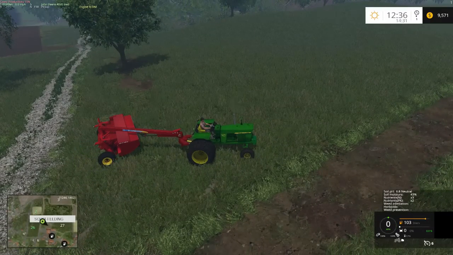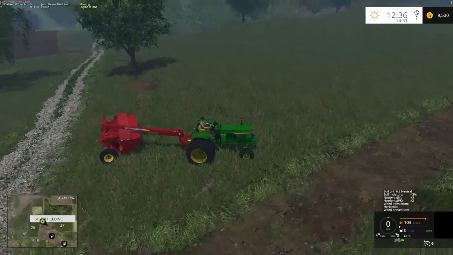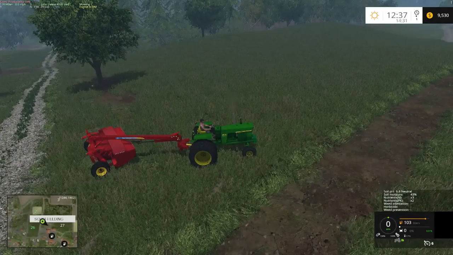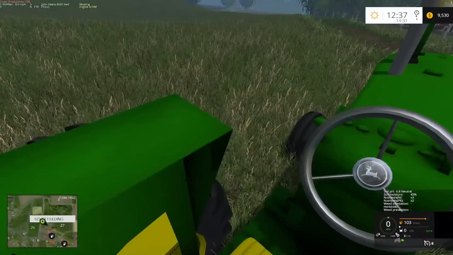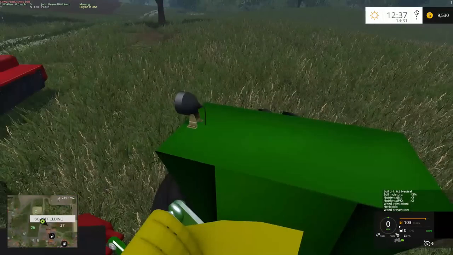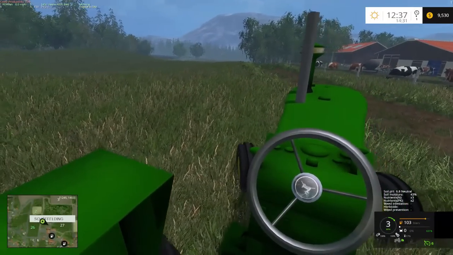Want it to go that way. There we go. It shows the mower is up, but it's actually down. Oh well. Whatever, I guess.